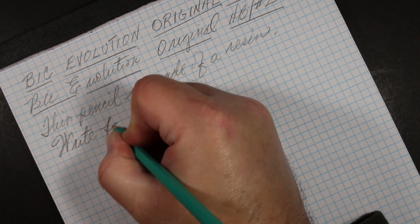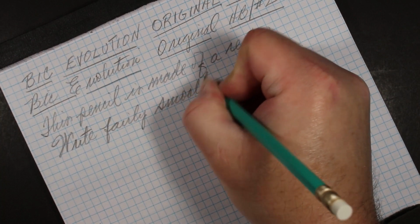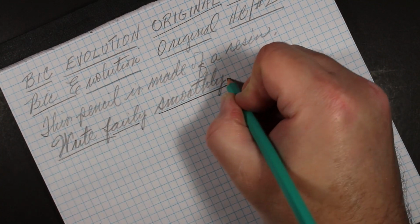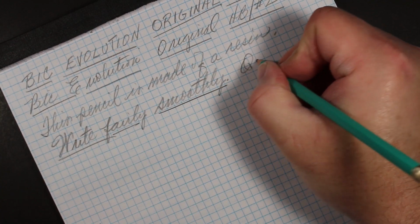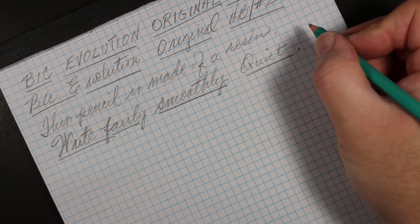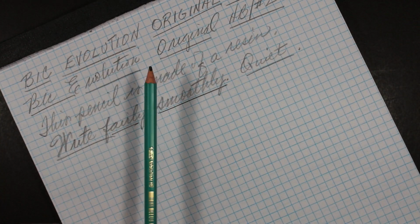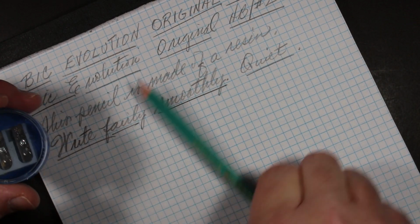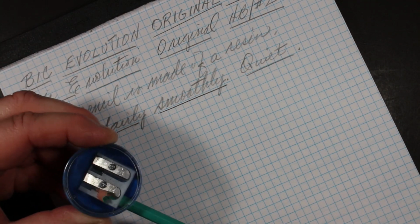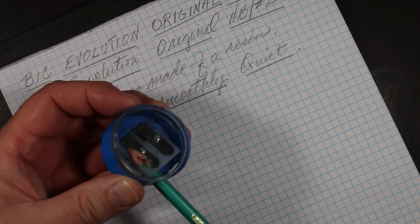fairly smoothly. It is quiet. Something that interests me, since I broke the point, let's put a new one on here and see how this sharpens in a sharpener here.